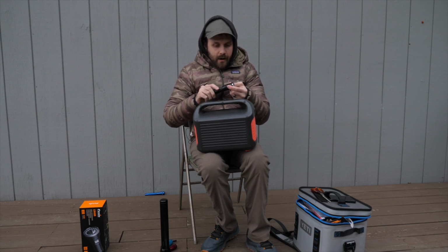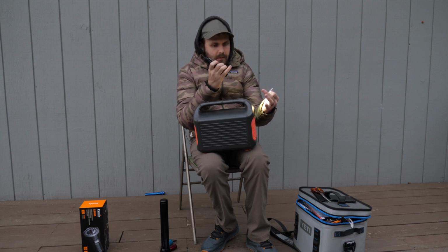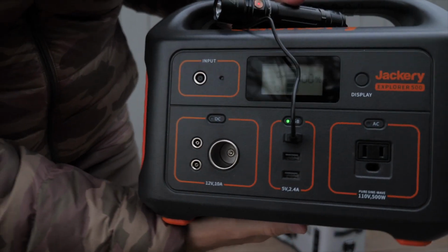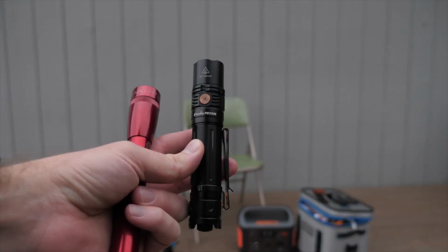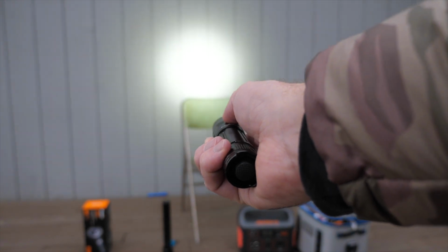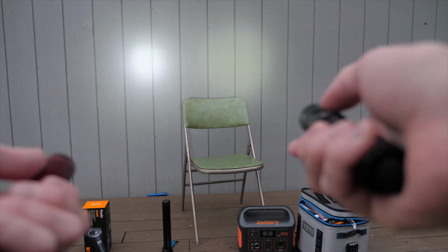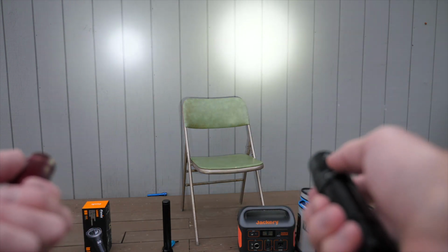Okay, now let's see what the PD36R does. Wow, that's surprisingly disappointing. Okay, that's brighter, brighter, brighter. Okay, that's bright. Cool. You see here, 13 watts, 11 watts. There's an on-off switch here, and then this toggles through the light modes. That's mode 1, 2, 3, 4, 5 modes, right? So, back to mode 1. Turning this off. Turning this on. Lights on. Mode 1. Mode 2. Mode 3. Mode 4. Mode 5. That's real bright. Nice.